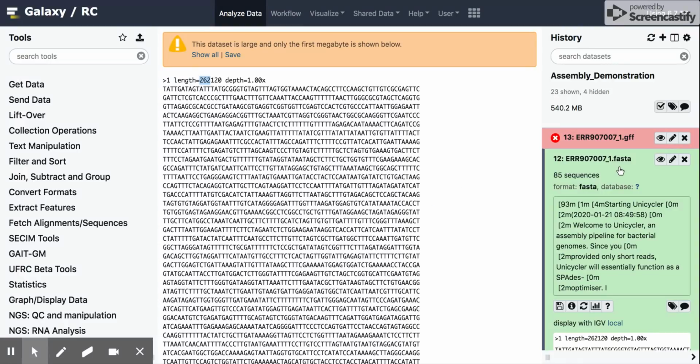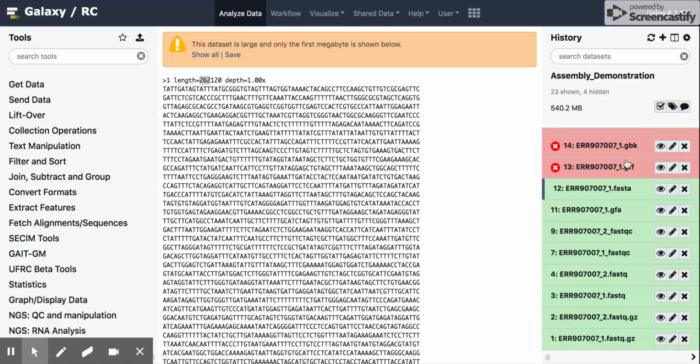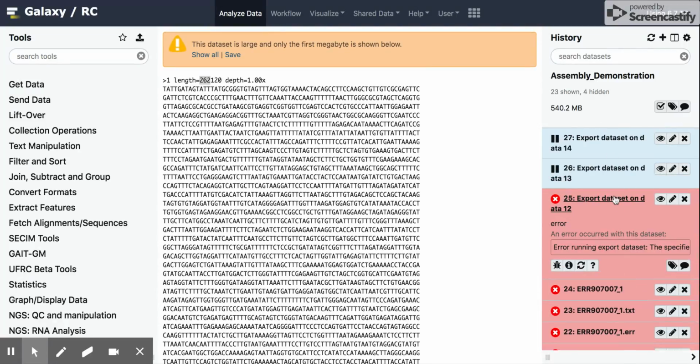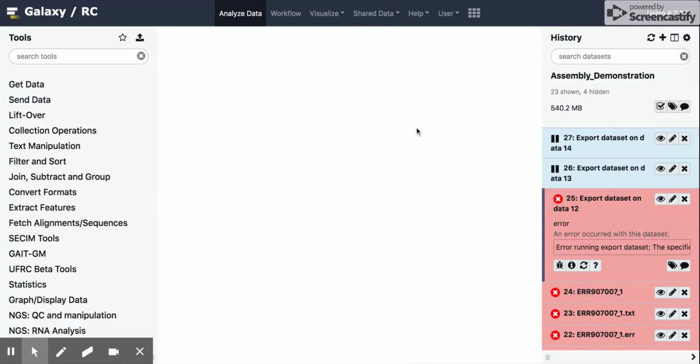So this assembly could be downloaded, again, using this button, or we could export it to a separate folder. And we'll talk about that in a little bit more, but basically that's one of the steps that failed right here. If we look at it, we can see that it wasn't able to write to the place that I was interested in submitting it to. And that can be changed and rerun, which we won't go into detail.